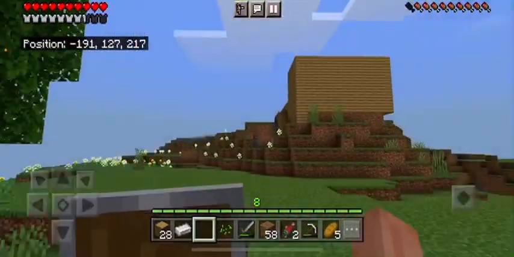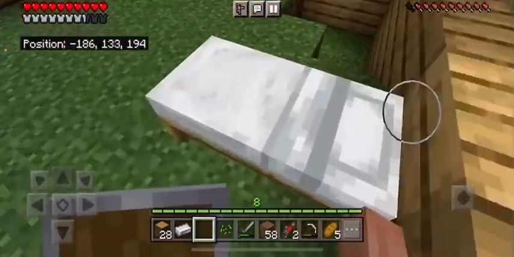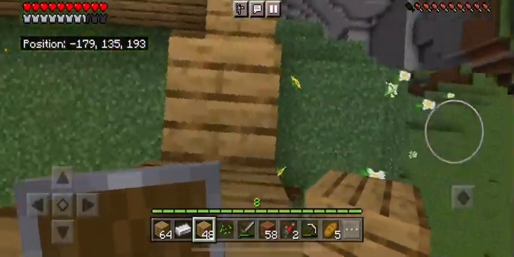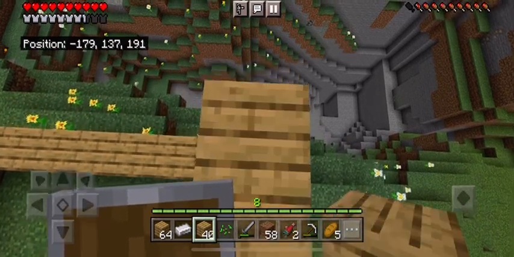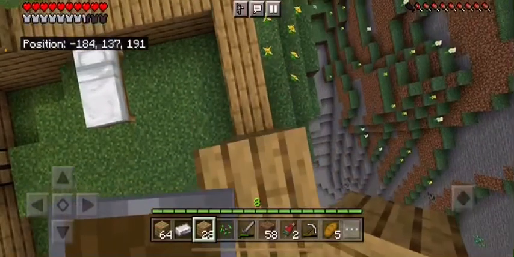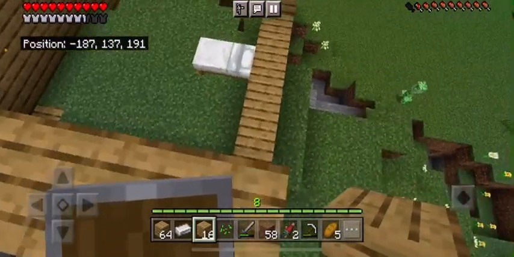Alright, let's head back to the crafting table and see what these 28 logs can get us. Oh wow, we had a lot. Honestly, I might get some glass. I have no idea how to make a furnace, though. You know what? I don't think I'm going to make some glass for this house.